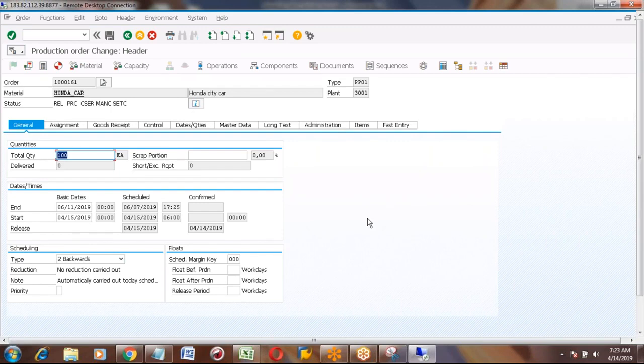In this, you will have all the information related to your production order. What does that include? First thing is your production order number and material code. So that means you are going to manufacture the Honda car.